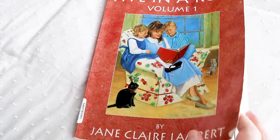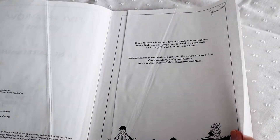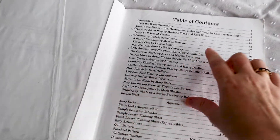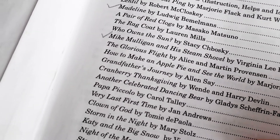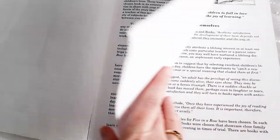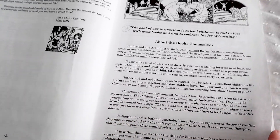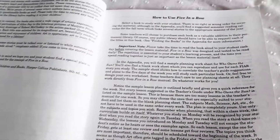They have a big book list of all the different books you can get. I bought a couple when I bought this just because these ones were harder to find and cheaper to buy in a bulk order. A lot of them you could find at the library if you wanted to, but I decided to purchase them because this is something I'm likely going to use with all three of my children, so it was worthwhile — plus they're lovely books.